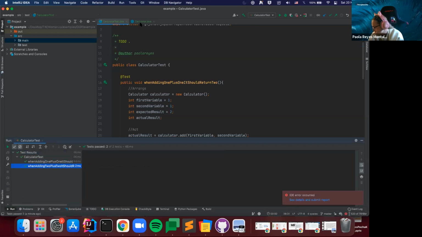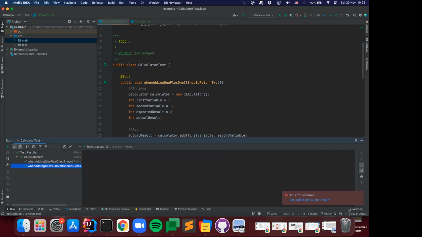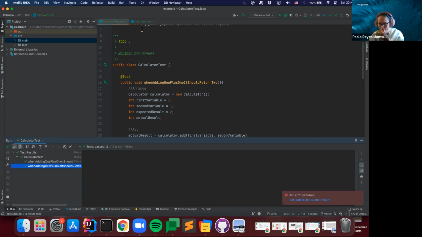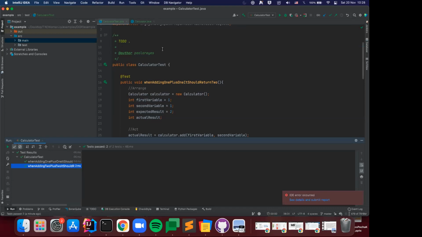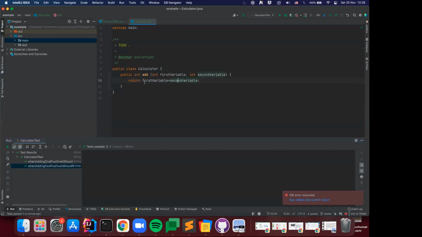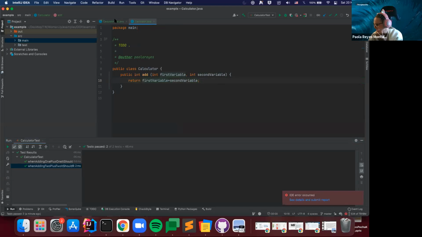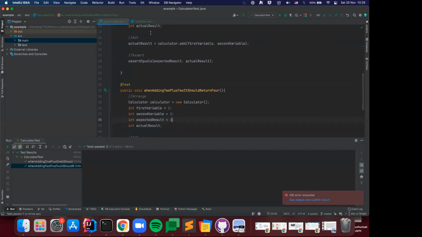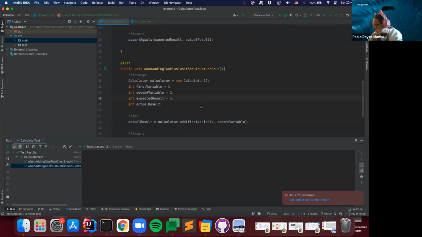Okay, now it seems that both our tests are passing. To be purist, the minimum code that makes the two tests pass is not what you wrote. It's first argument multiplied by 2. Yeah, that's what I thought anyway. First variable multiplied by 2. This is because I've chosen some arguments that maybe weren't a really good choice.